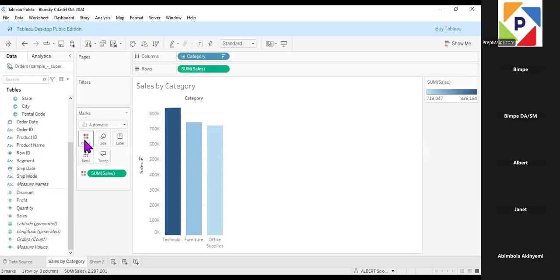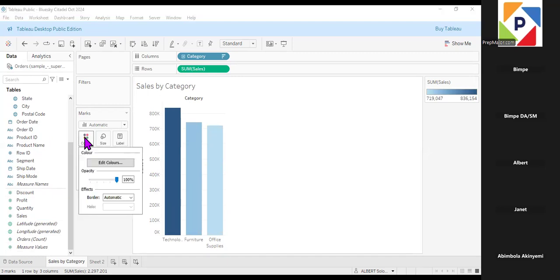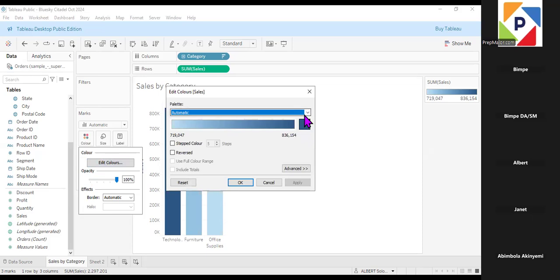Now, we'd see that these colors kind of look alike. So we can come into color. Once you come into color, you'd see edit colors. Once we click on edit colors, we can see that the palette is automatic.